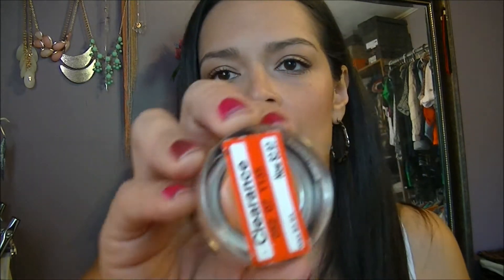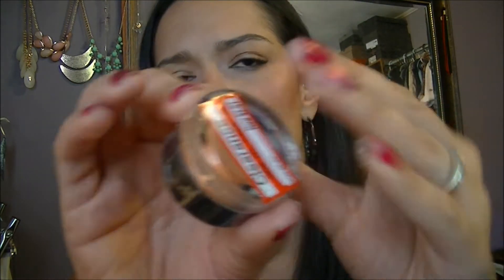For $2.97, I got this Maybelline Color Tattoo in Fierce and Tangy — it's that orangey one. I thought they must be discontinuing it, but it's sealed normally and it's at every other store at full regular price. I got it at Target and I picked up two because I was like, what the heck, and gave one to my sister.